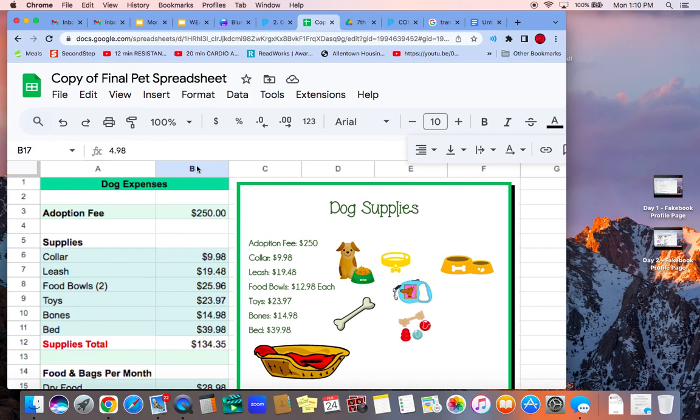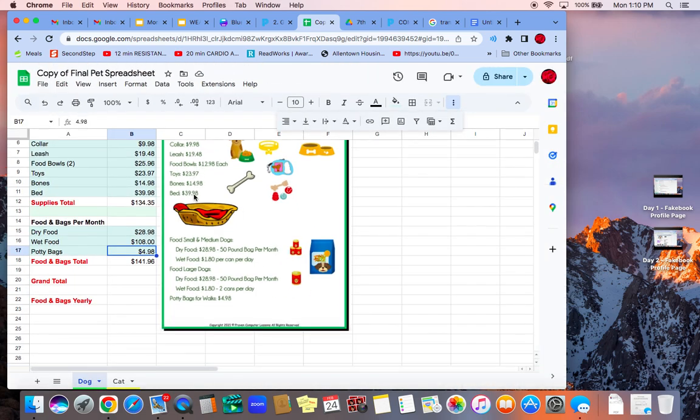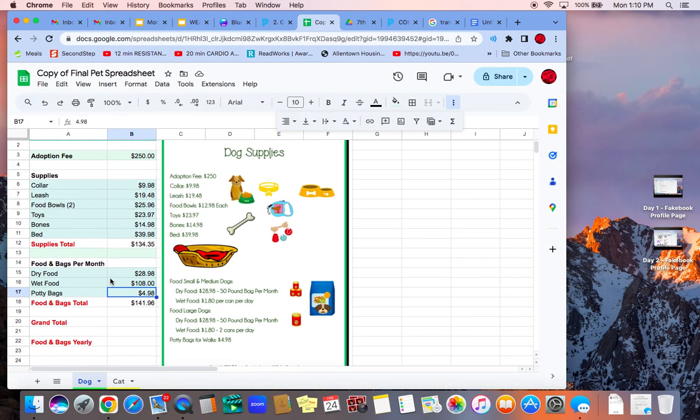Okay, stay with me here. Now we're going to do the grand total. Now, this is a little tricky. It's very simple, but just stay with me. You're going to click inside the box next to the words grand total. To let Google know we're about to do a formula, you have to hit the equal sign.